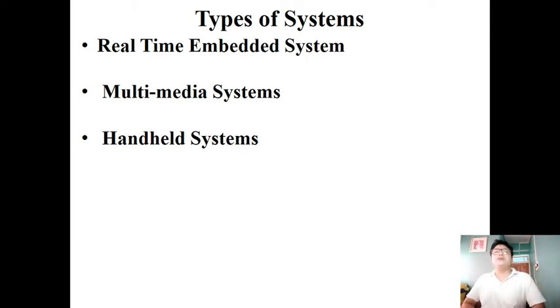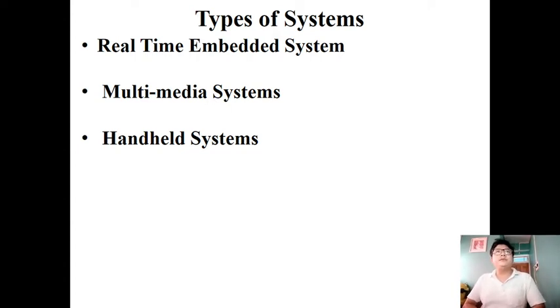Now, we have studied different kinds of computer systems based on the architecture. Now, based on the application, there are different kinds of systems. The first one is the real-time embedded system, or in short, embedded system. It is basically designed for accomplishing some special kind of task, for example a microwave oven, a smart TV, or a washing machine. You may consider these examples because in this kind of system, there is a special OS installed that serves certain purposes only.